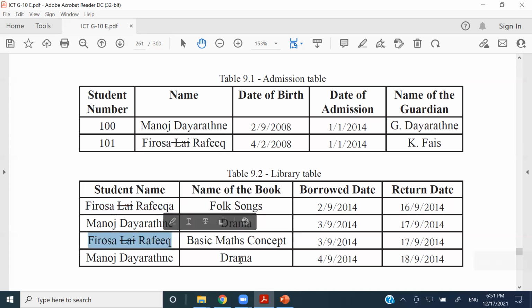Now assume that Firoza Lai has borrowed a book 100 times. That means in the library table, we have to change the name 100 times, which is not easy, people. This is what we call data redundancy.